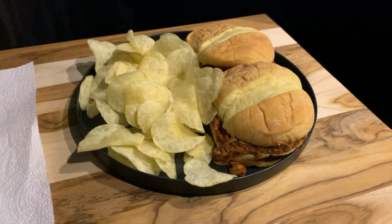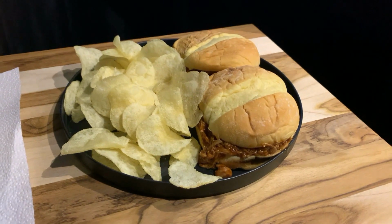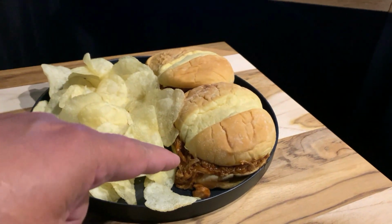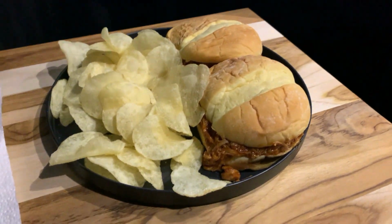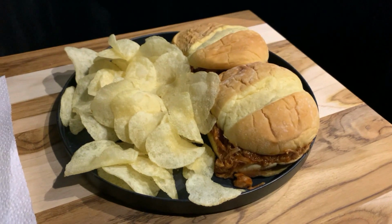And there we go. So I'm going to see if I can't set this phone up and you can watch me chow down on some deliciousness. So this is my version of pulled pork sandwich, and this is a prepper meal using canned meat and just some ingredients from store shelf, which you can store for quite a long time. So let's dig in. All right, so here we go. I don't know where the camera is. I'm guessing it's right there. All right, not used to using the phone. So obviously the chips are good.